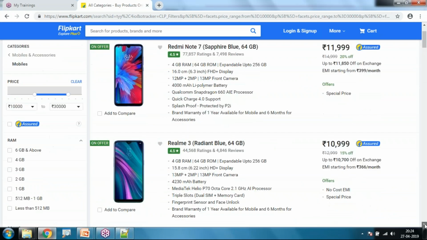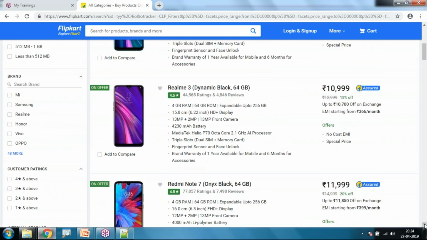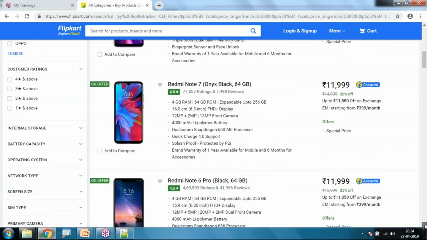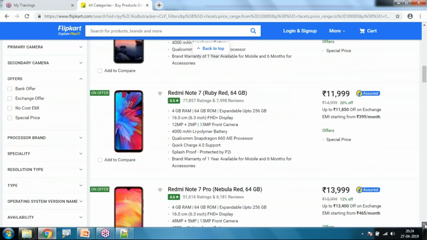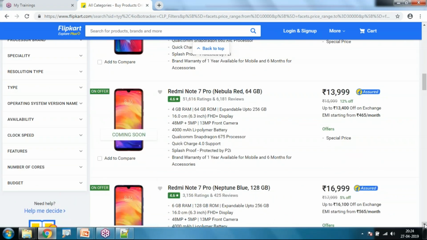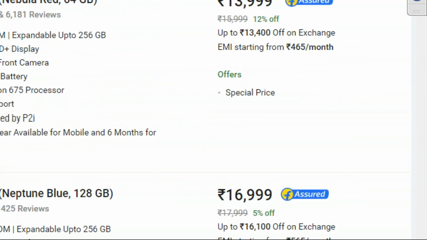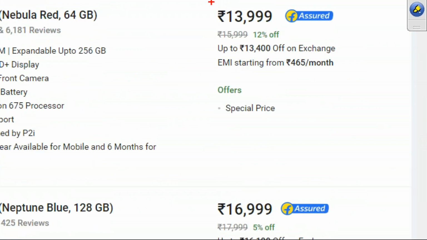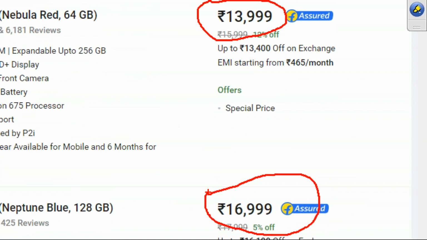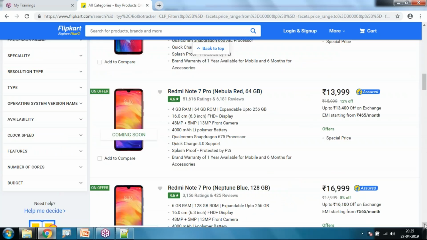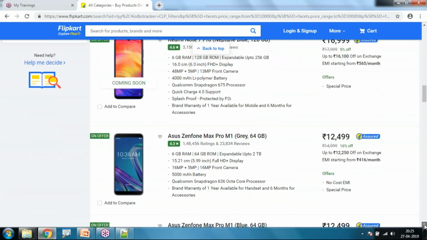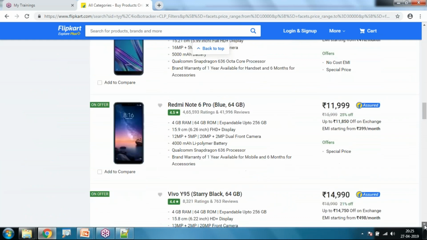And the next one is again 10,000, 11,000, 11,999, 13,000, and we also have 16,000. So these are in the price range between 10,000 and 30,000. Right, similarly we also have 12,499.